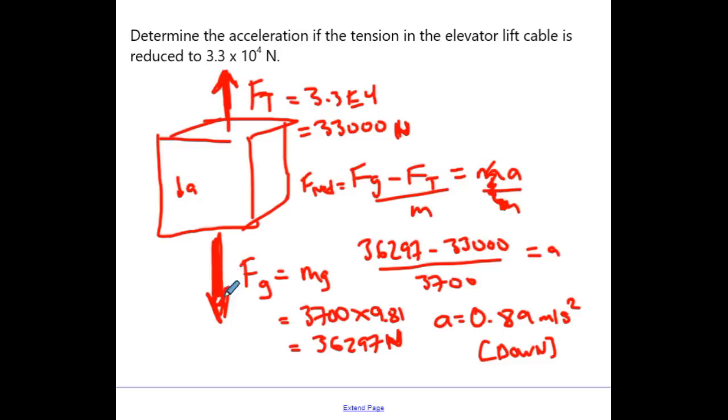Once you get the elevator in motion with this acceleration, then what you'd like to do is make both forces exactly the same, so that whatever amount of tension going up is the same as what's going down. If that happens, you no longer have acceleration. However, as we learned last day, if an object is in motion, it will stay in motion unless an unbalanced force acts on it. So once the elevator gets moving, it will stay moving.